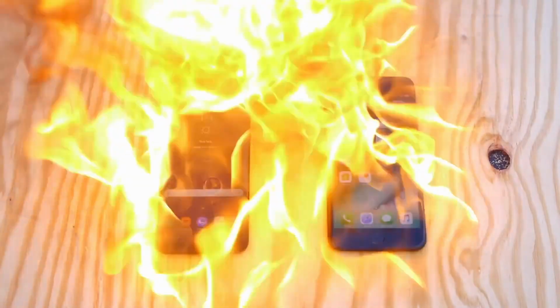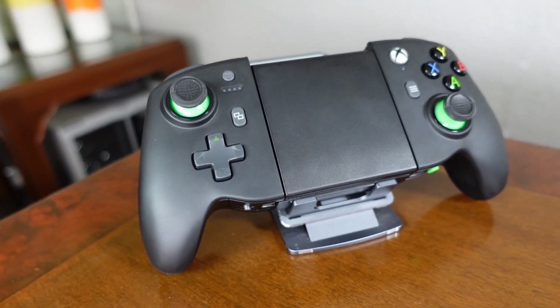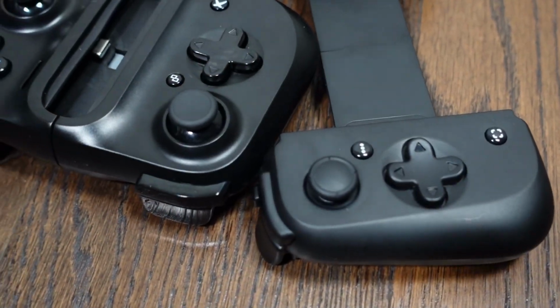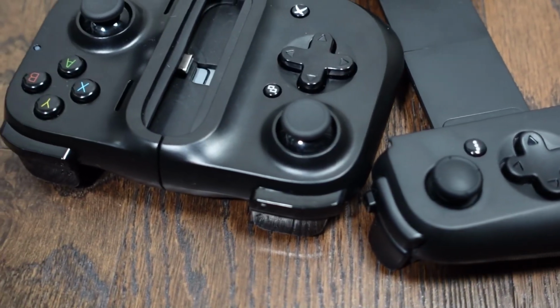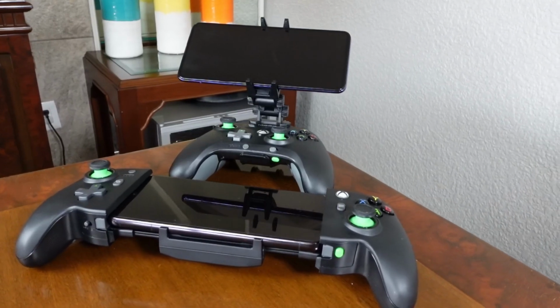But besides this, when it comes to the most important thing, the controller itself, MOGA did an excellent job. They did not lower costs by changing to switch type sticks. They used what worked and changed what didn't. Now we have a controller that is much better than its rivals.